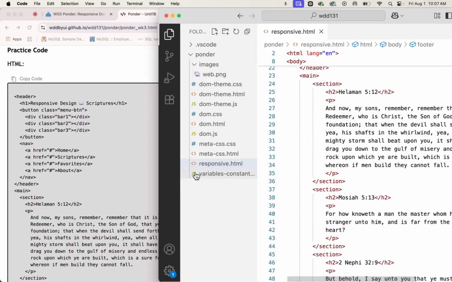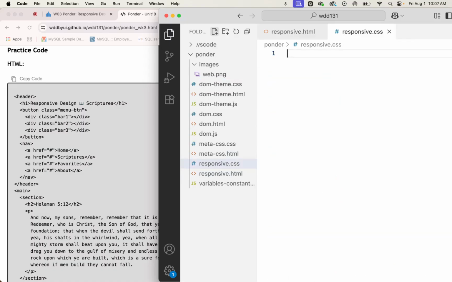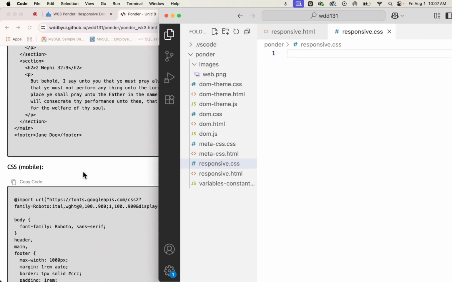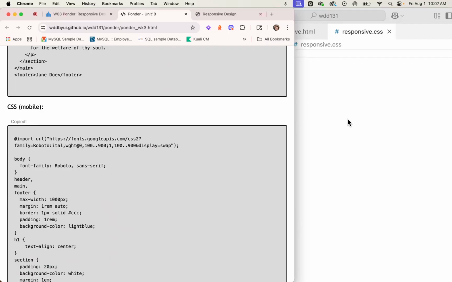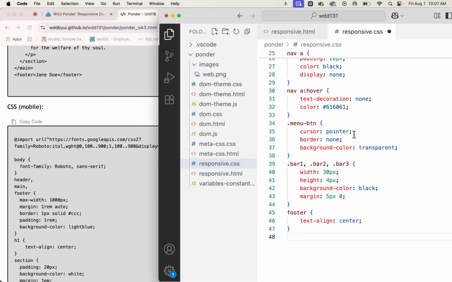All right, let's go ahead and get our CSS by the same name. Again, you can organize with folders if you don't want to have a whole bunch of files here in Ponder. All right, so I'll go down here, copy the CSS and place that in.